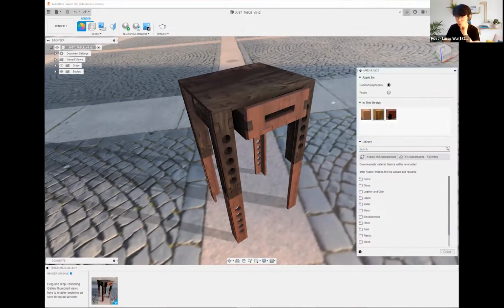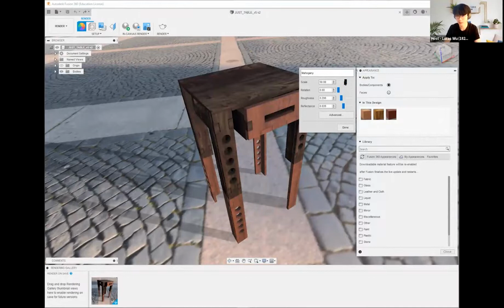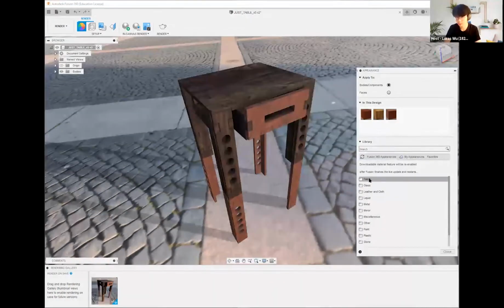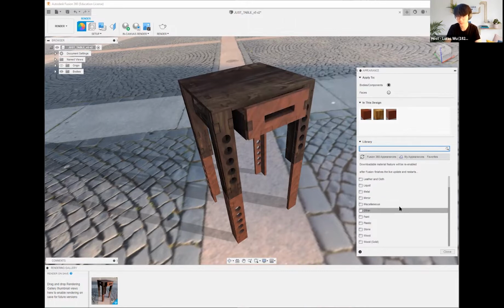With each of these designs, you can actually edit them directly. Here you can edit the scale, which changes the texture. You can rotate it a little bit, or you can change the roughness, which I don't think you'll be able to see without zooming in more. Reflectance is one of the light properties as well. Let's say you use some sort of other metal, or other sections. There's a lot available here.